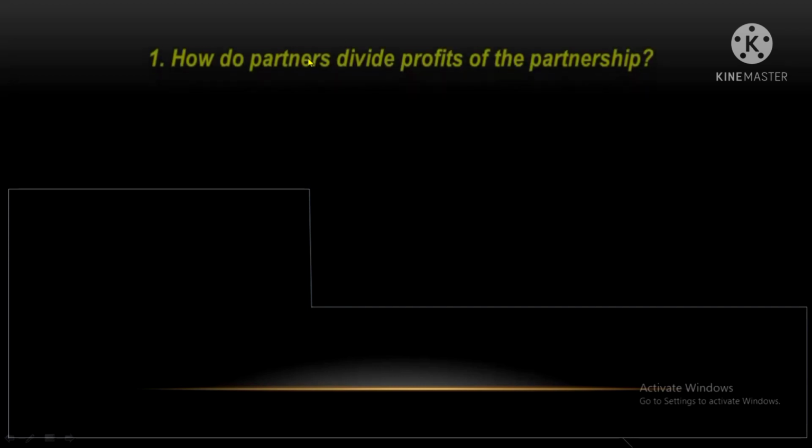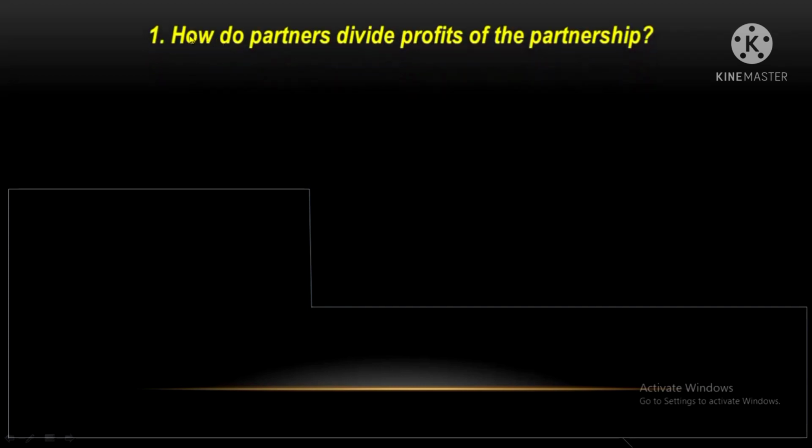At this point, let's answer the first and the most important question that we need to answer in this video, which is again, how to divide profits among the partners. Again, the general answer is based on their agreement. However, again, most of the time, it is not as simple as, for example, there are three partners, and their agreement is just 50% to one of the partners, 30% to the other one, and 20% to the third partner. Sometimes it's much more complicated than that.